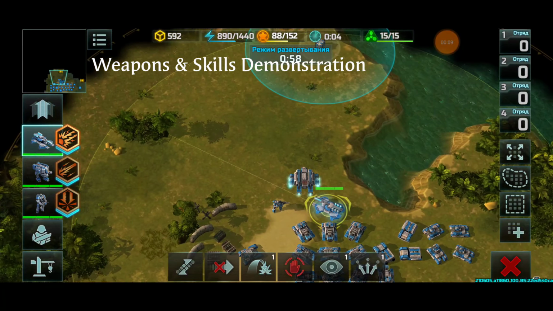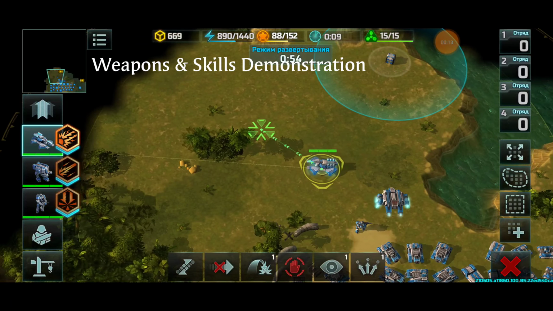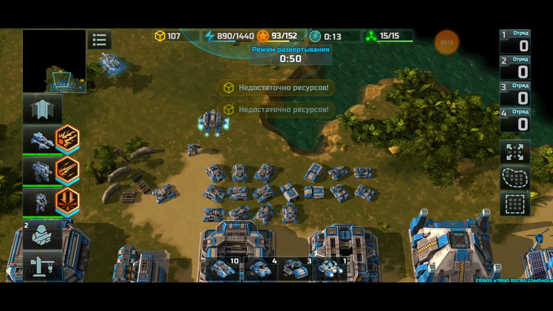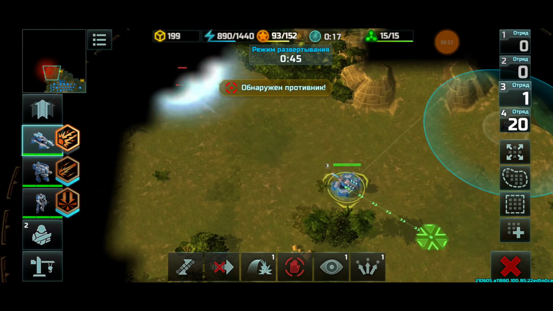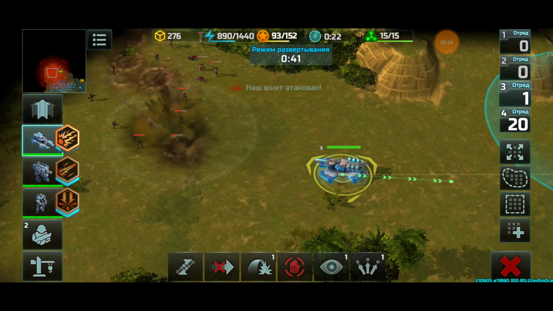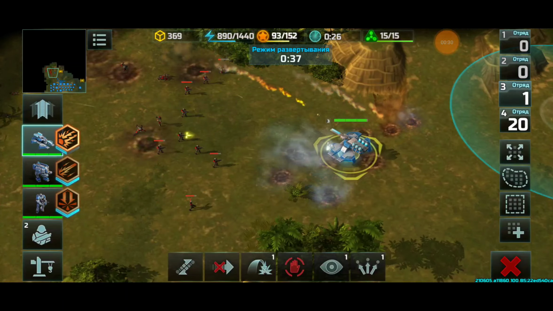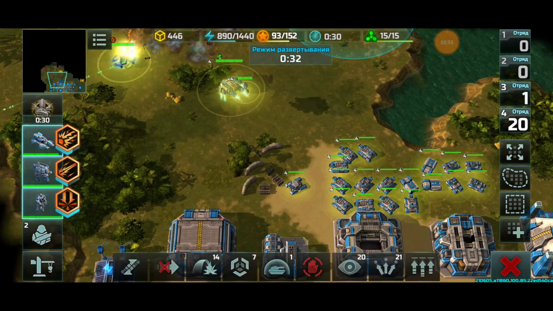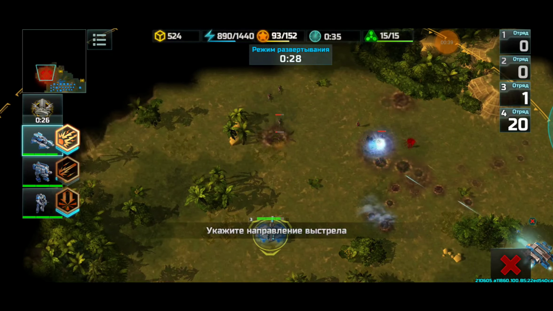Okay, now we go straight into the weapons and skill demonstration. We're only going to use the Solaris for this demonstration, and we're going to try to wipe out the infantry in the middle of the map. Let's see how this plays out. So you see the passive ability also works on infantry. Of course, infantry are not going to cut it versus the Solaris, as you can see. Easy peasy.